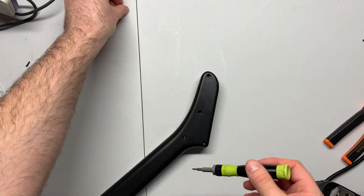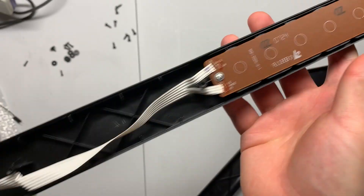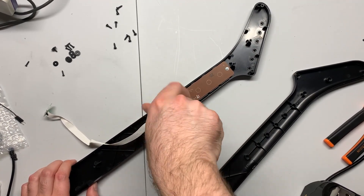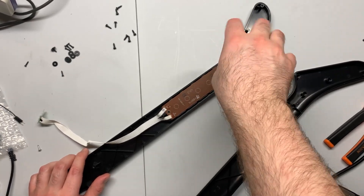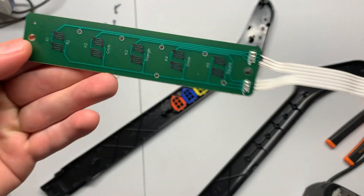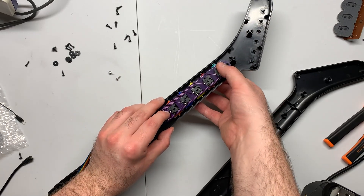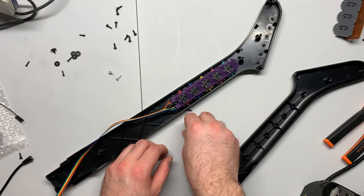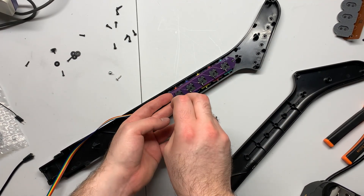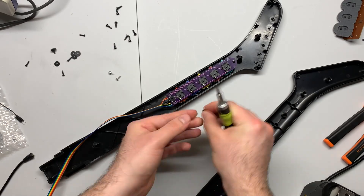I started off with a T8 unknowingly, then switched to T9 when I realized I had the wrong size. Use that to unscrew all of the screws in the neck, then we'll pop the fretboard in. Once that's open, you can see the pogo pin connector and the fretboard. Pop the pogo pin connector out — it'll take some force, but give it some elbow grease. Same for the fretboard — once you've got it unscrewed, it'll take some force to pop it up. Go ahead and pop out the silicone, place the board down, make sure the buttons feel good, then take the screws and washers and secure the fretboard down to the shell. Don't over-tighten — if you see the 3D printed washer start to flare up, it's too tight.